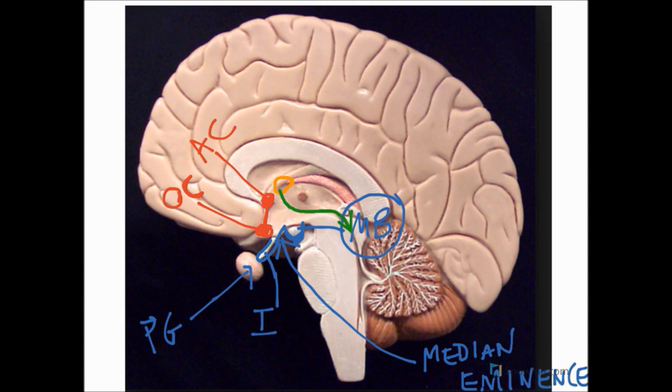This green line which marks out the hypothalamic sulcus is a contribution to the superior boundary, which really completes if we just draw a short line just there from the anterior commissure to the hypothalamic sulcus.